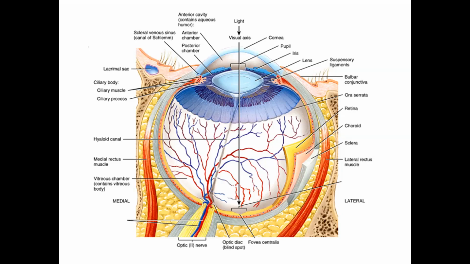We then get to the tissue that's going to be responsible for reception of visual information, the retina and its support tissue, the choroid. Within the retina, there are two areas of importance, the fovea centralis. The fovea centralis will be the center point of focus of light from the lens.